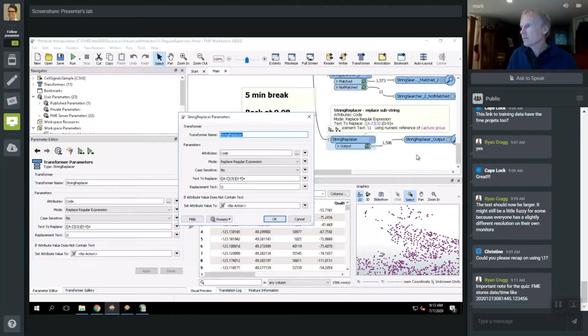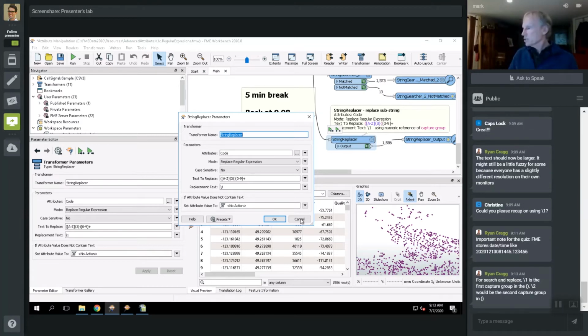And that's what we're doing back in the workspace. I'm getting that first capture group, which is the ABC, 3 alpha characters, and then I'm just saying, okay, once I found that, I just want to replace the whole string with that code and get rid of the numeric values. So hopefully that helps in the string replacer. So it's kind of a search and replace thing. Okay.